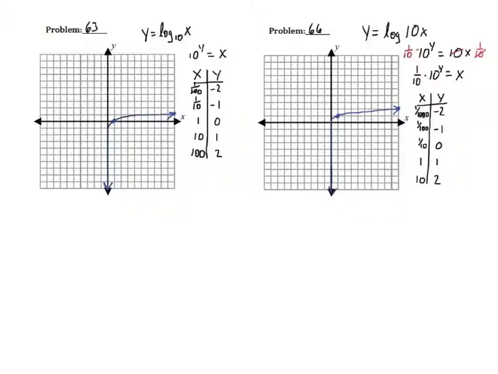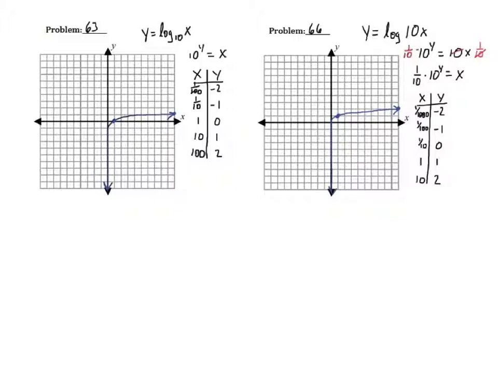They have the exact same asymptote. Okay, what I'm looking at here, if you look at number 63, look in that graph. Looking at that graph, we go through 2 points that we were able to graph on our coordinate plane. We go through the point (1, 0), we go through the point (10, 1), right?